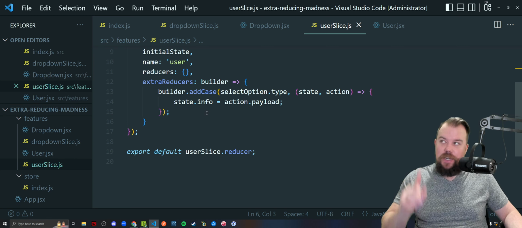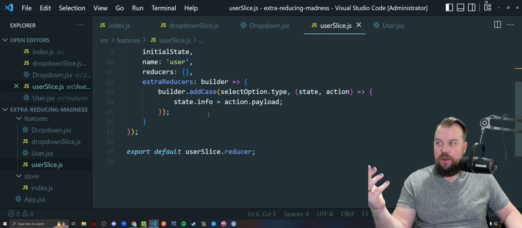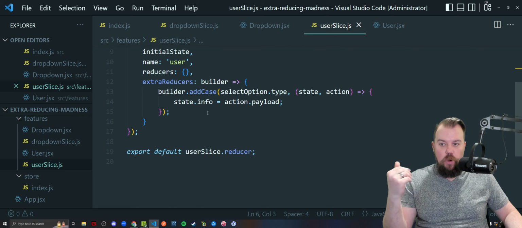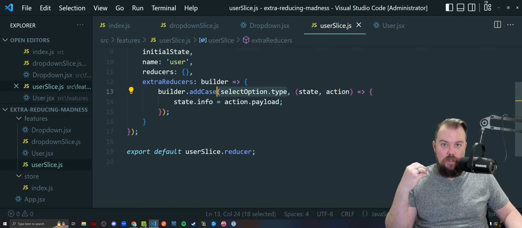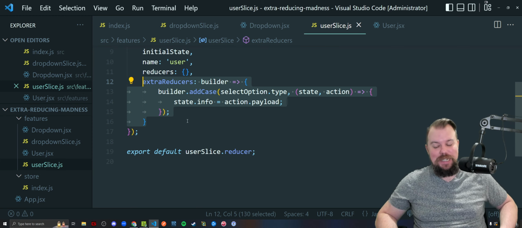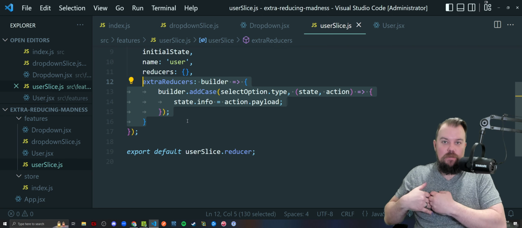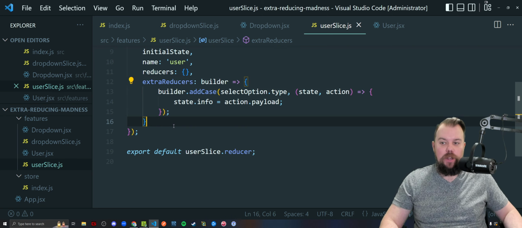This right here, I think is super cool to know, which is why I wanted to include it, which is why I ultimately ended up making this entire video for this one subject, where you can now have your actions made by other reducers be listenable in other reducers from that action. This is so hard to say without saying the word action so many times. So now we can respond to actions outside of this reducer, which is very, very cool to know, okay?